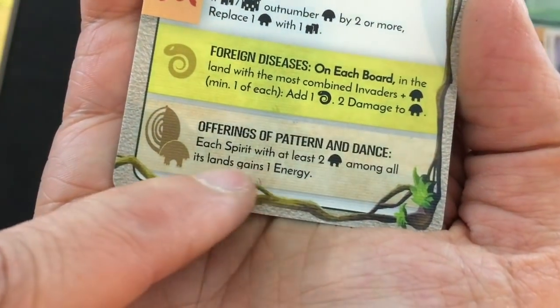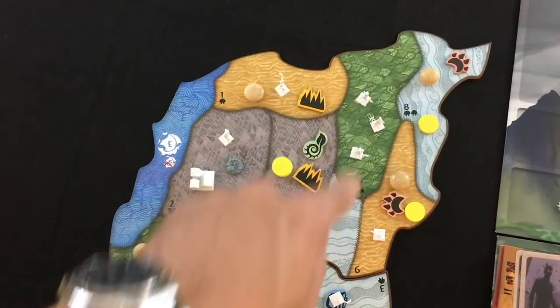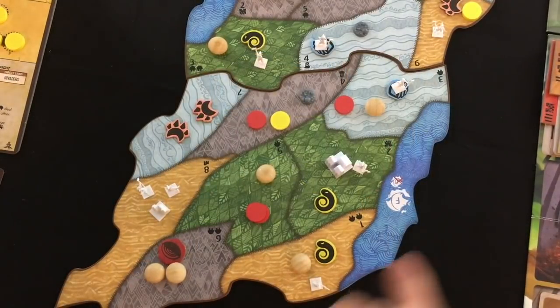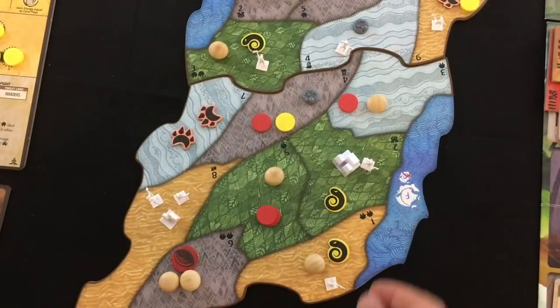Offerings of Pattern and Dance. Each spirit with at least 2 Dahan among all its lands gains 1 energy. Jeez, I don't know. Looks like Red's definitely got 2. Oh, and Yellow does as well, so okay, 1 energy each, that's fine. Sadly, no fear cards, so let's see. We Ravage in the Wetlands. This guy does not attack. The Dahan takes him out. And this guy just does not attack. Building in the desert. Oh, cool.